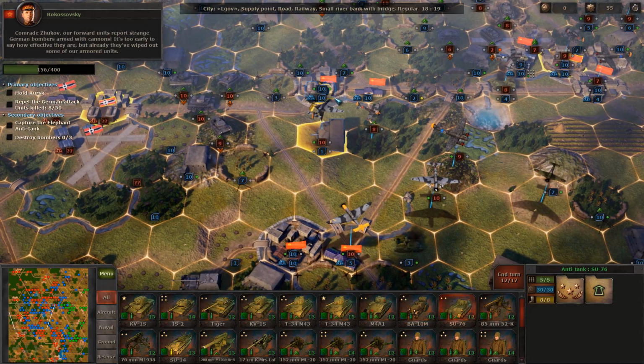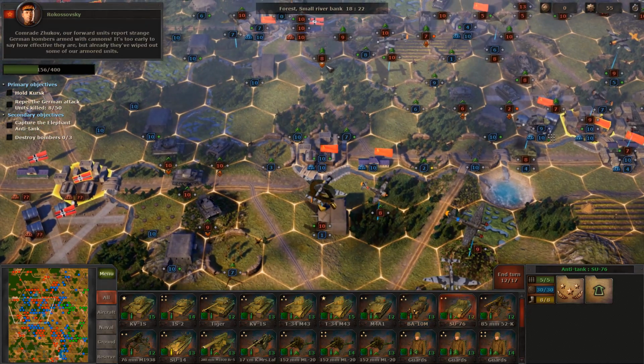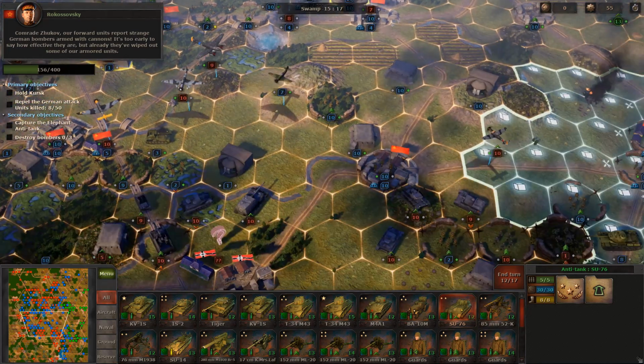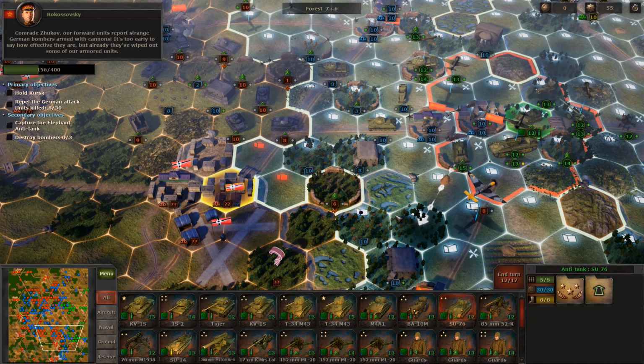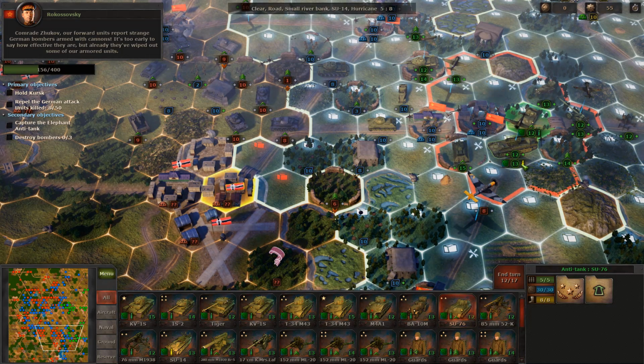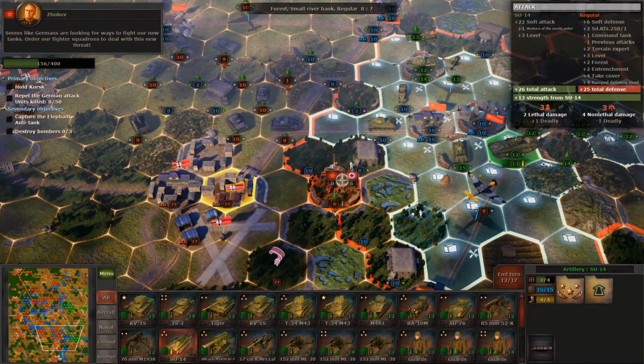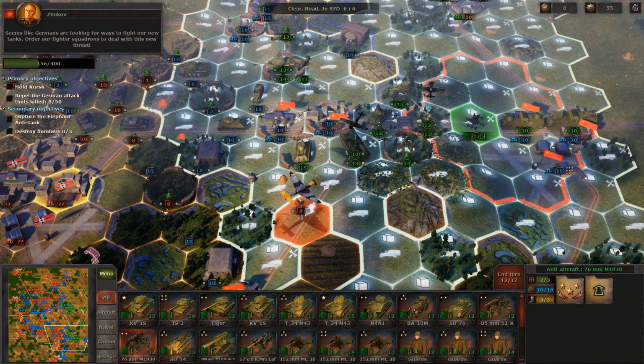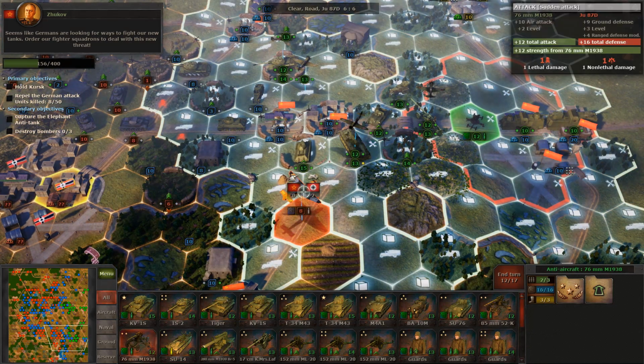Comrade Zhukov, our forward units report strange German bombers armed with cannons. It's too early to say how effective they are, but already they've wiped out some of our armored units. Seems like the Germans are looking for ways to fight our new tanks. Order our fighter squadrons to deal with this new threat.